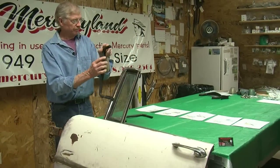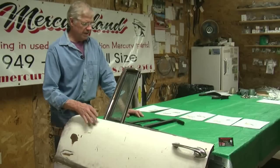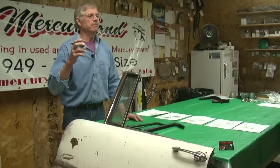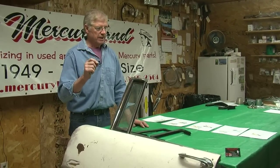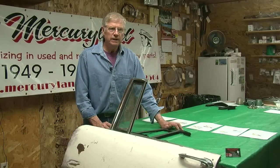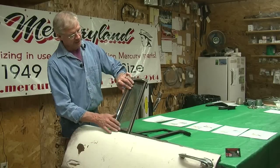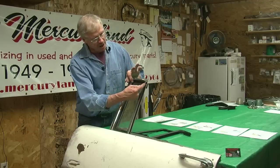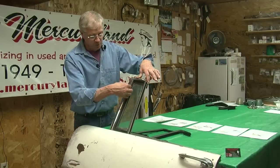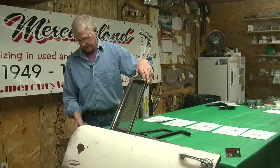When you butt the two together, I would suggest you use crazy glue — but not the normal crazy glue. They have a crazy glue that's thicker, not as watery. You put it in there, put the two together, and it bonds the rubber real well. I've been able to get it at most parts stores. I would get it all fitted — get this bottom fitted first — and then when I got ready to put in this top, after I had it all cut and made, I would put crazy glue in this corner and shove it in there. If you want a little glue to hold it in the actual channel, use the normal rubber cement that you use for your door seal.